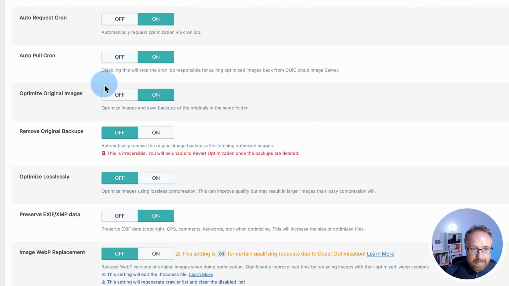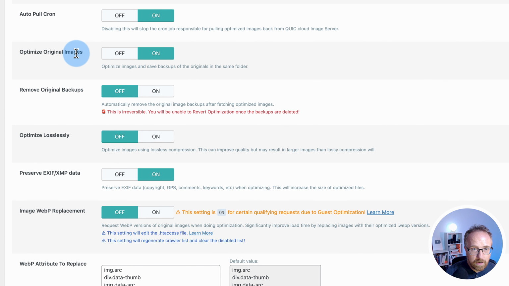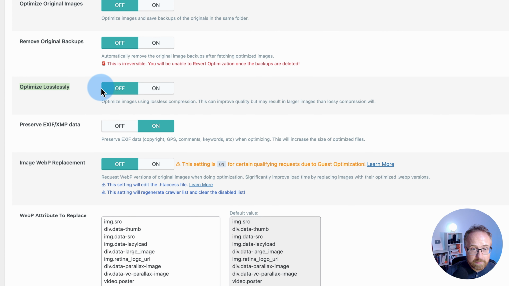These first 2 will turn on. This third one I'm going to turn off because I want to keep my original images original. I don't want to have them optimized. I don't want to have them removed, so I'll turn this off as well because I want to keep my original images. And then WordPress and this plugin can create derivatives that it shows on the website. So we'll keep those off. Optimize losslessly, I will turn off. If you are a photographer or you sell pictures, you want super high quality images, but you still want some compression, you would turn this on. If you turn it off, you compress a little more. The quality isn't as great as it would be if you turn this on, but it's still good.